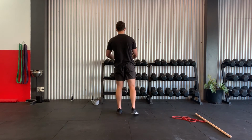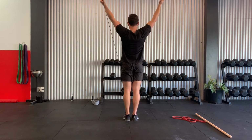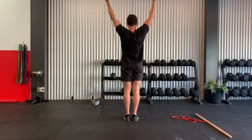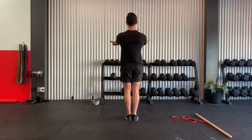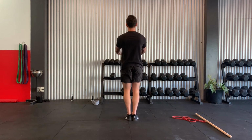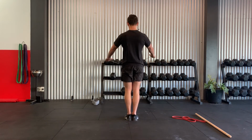From there I'd spin around, and I normally just do a 3-way series. So Y, thumbs to the roof, T, thumbs to the side, and then like a W, thumbs to the ground.